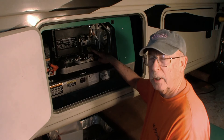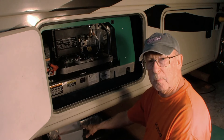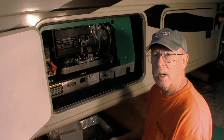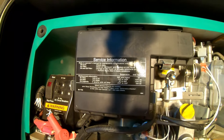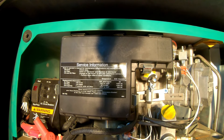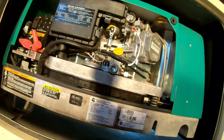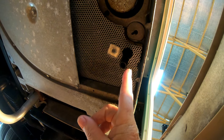This is the oil fill here, and right here is where it dumps out below - there's a tube down there that'll go into the bucket. Two quarts, not a big deal, everything looks pretty good. Here's a close-up of the service information telling you when to change it and what part numbers to use. This knob right here - when we turn that, it'll start draining out the bottom. Then from underneath we'll change the oil filter, and that's what we'll need the oil filter wrench for.